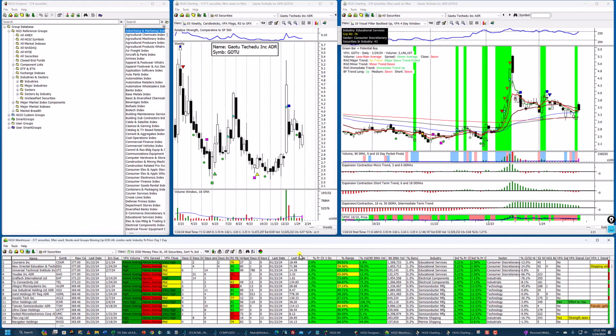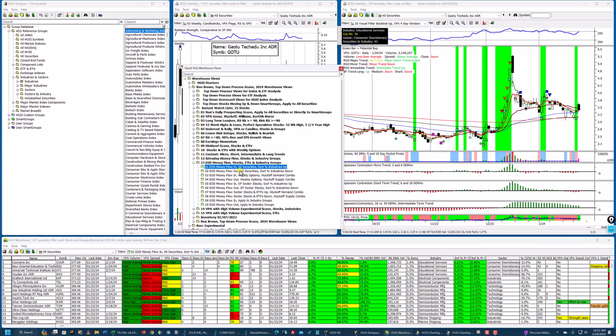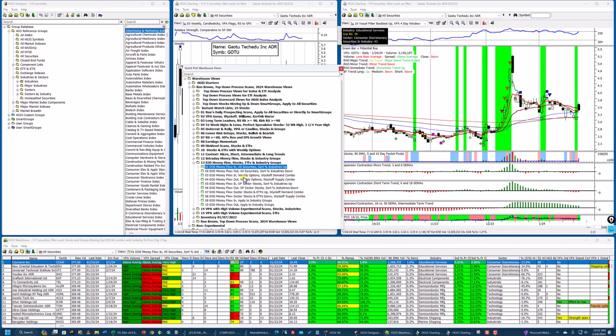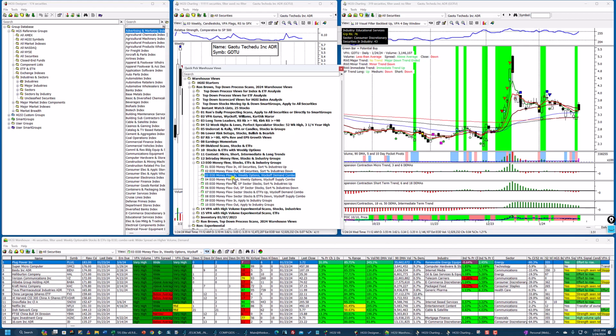So let's compare this. Bring this back up: 377 up, 403 down. What did I see when I looked at the NASDAQ composite? The stocks that were down were slightly greater than the stocks that were up, and we're seeing the same thing here. So you can get an idea of strength right here. Now, if you want to look only at stocks that have weekly options, just go here, 46 up, 27 down. But these are stocks with weekly options. This scan references my user smart groups.